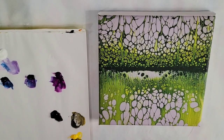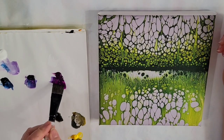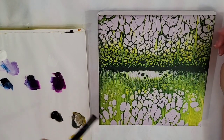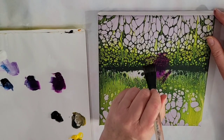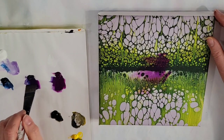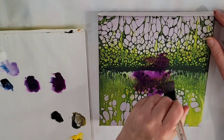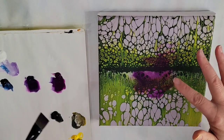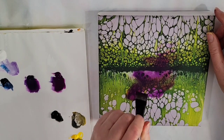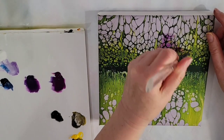So you can use a palette knife and mix your colors together, but I like to brush mix, meaning I just dip it into the various colors and they mix right on my brush. I'm just going to slap the paint on here, and it seems to be adhering okay to the canvas, and it will when I paint on top of what I'm applying here, it'll get easier and easier. So this is fine. This is all I want, was just kind of an indication of color.